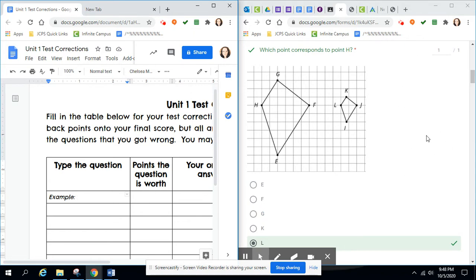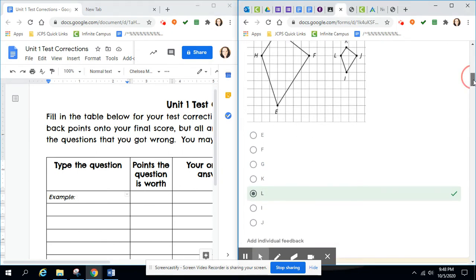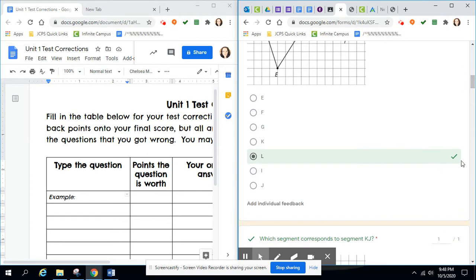I'm hoping this is what it looks like for you when you get an email that releases your test score. It will show you the question, the points you got, how many points it was out of, and then your answer. The green check just means that you got it correct.